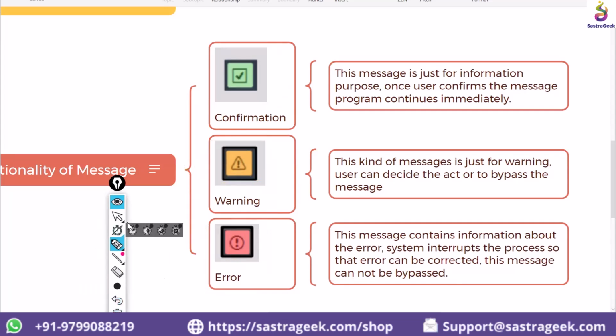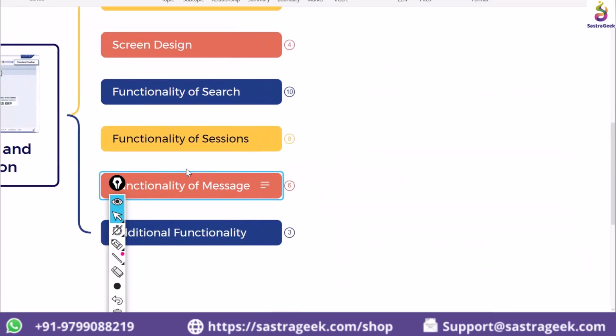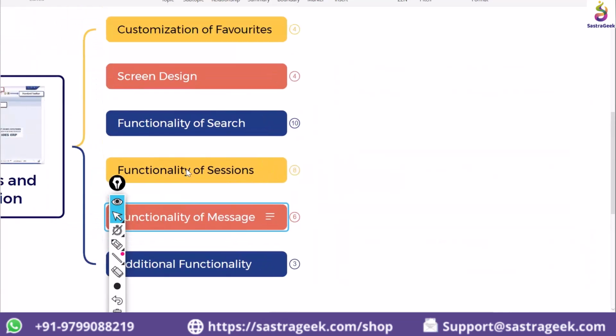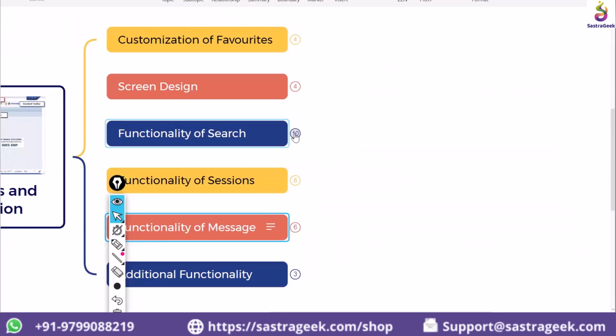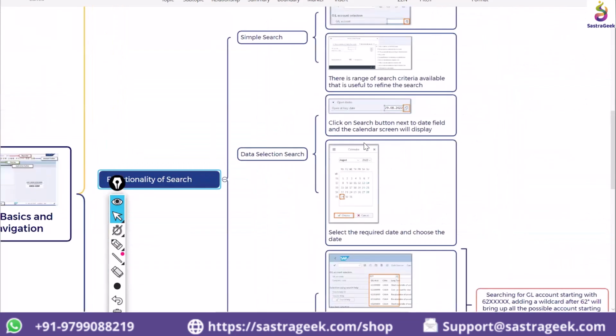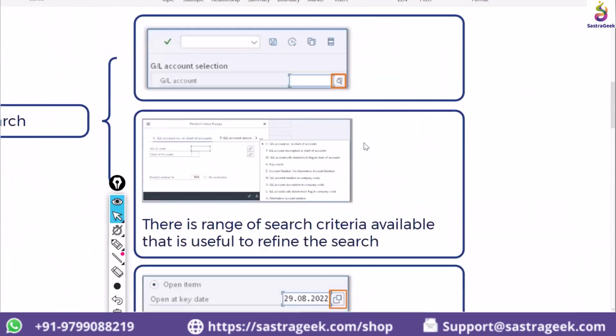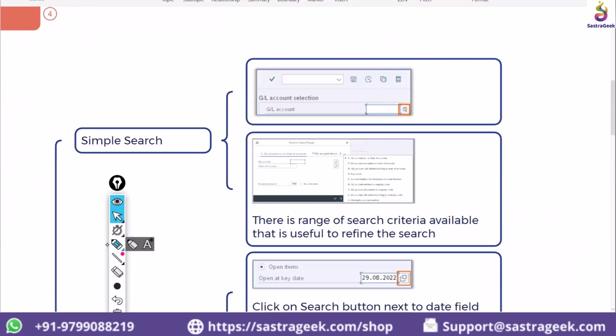As well as this, one important aspect is that there are three different types of search options in the SAP system. Okay, the first one is your simple search. What does simple search mean? If you can see, this is a GL account option in the FS00 transaction code, that FI people will use.